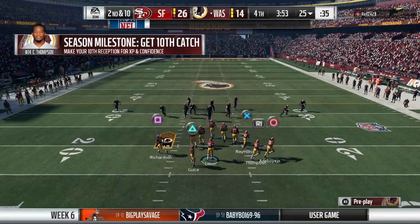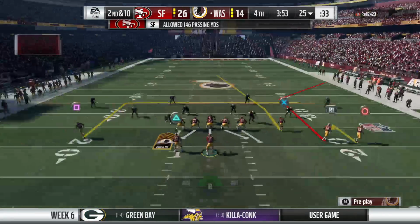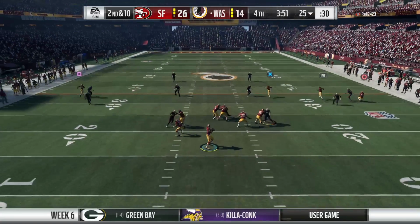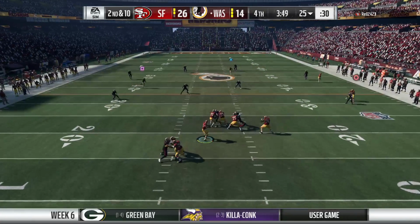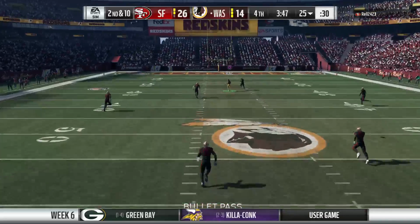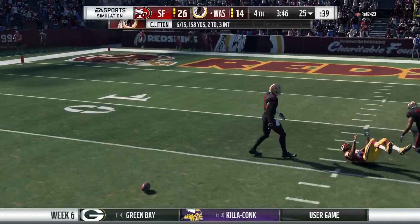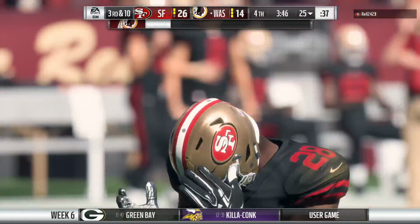Sometimes the defense makes a good play, too. We know it's not an easy job to go out and catch passes when people are trying to tackle you and knock the ball away. But the bottom line is, that's a pass he's got to have and a pass he should have caught. He's going to fire one deep over the middle. And both guys were there, but it falls incomplete.